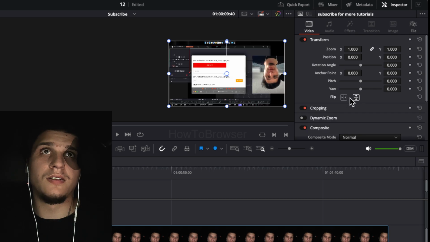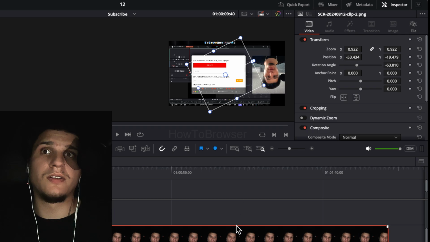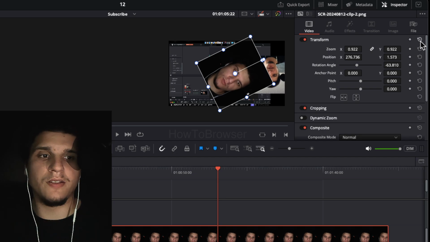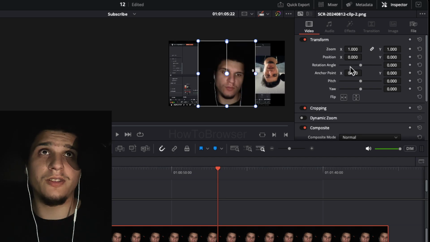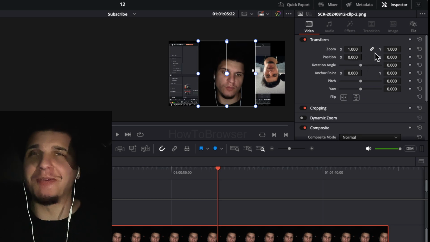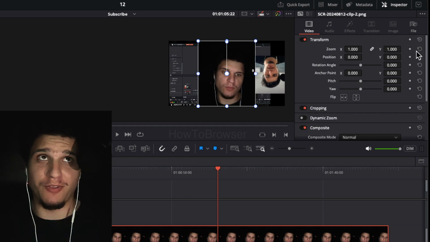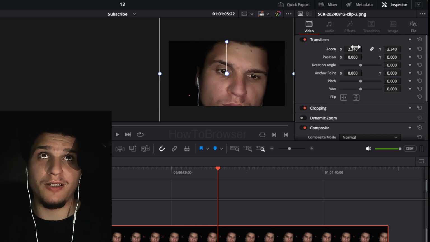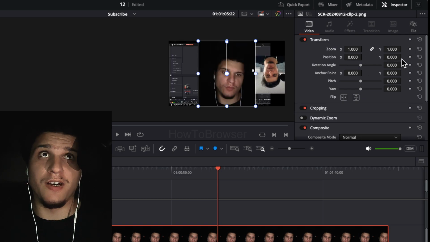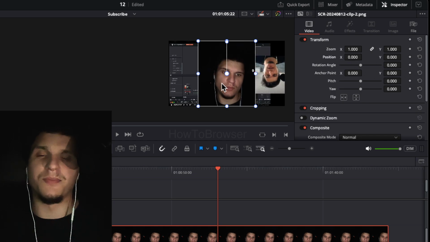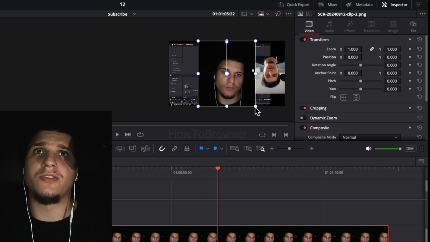Now I select this image. And you can also, if you click on this icon right over here, you can actually reset. So you click on this, this will reset the parameters, the numbers reset, right? The zoom, the position, everything. If you click on the top of transform, if you click in the visual, you will only reset, let's say, zoom. If I zoom in, you click on it only for the zoom, and it will reset the zoom. If I change the position, if I click on here now, we'll actually reset the position. That's kind of like what you need to know.